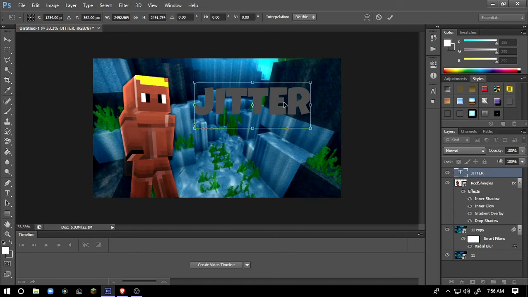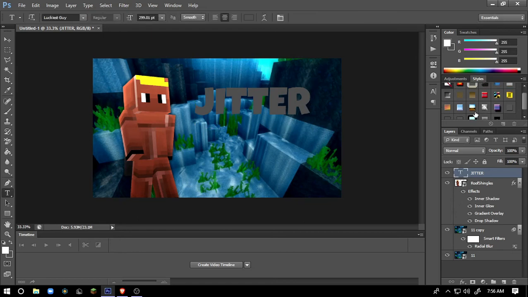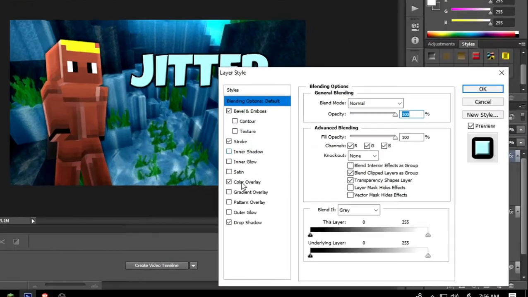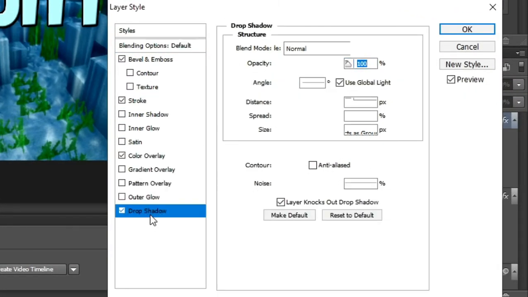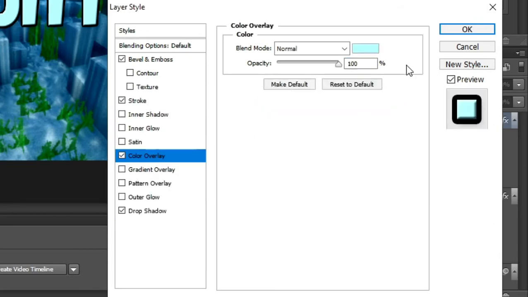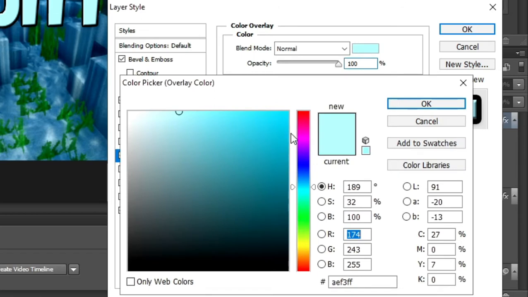So we have here jitter. I have a type tool for my text. It's basically this blending options. Right click on that blending option, and then drop shadow. Just copy this color overlay. Doesn't really matter. You can use pink.